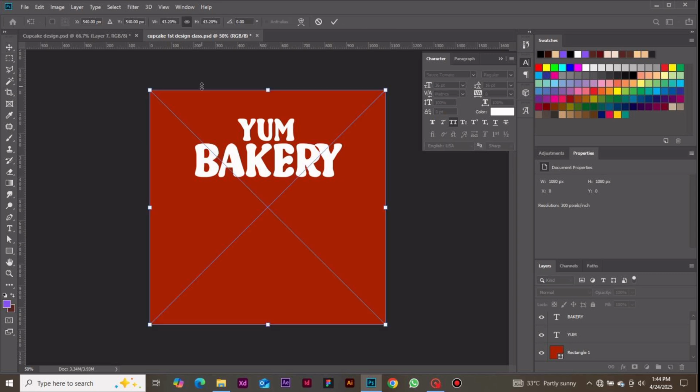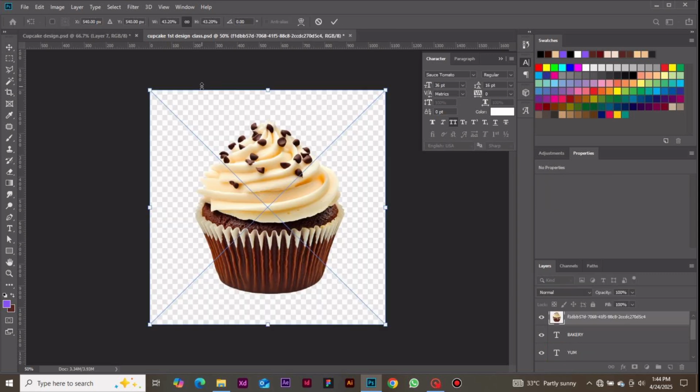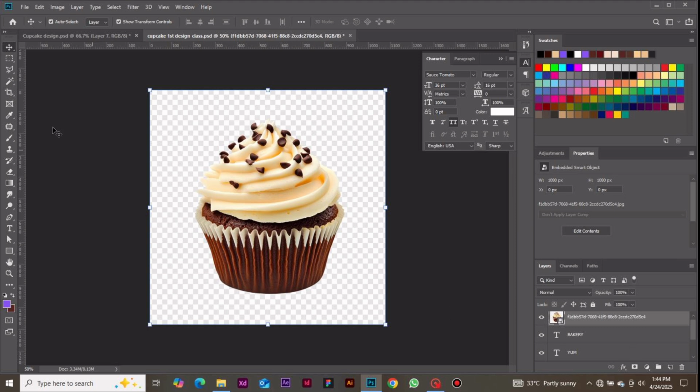Now our image has been placed, but the problem is it has a transparent background around it. So the thing you can do is you click on this magic wand tool, you click on select subject. This select subject makes designing easy because once you click on it, it will automatically select the subject for you without you having to go in by yourself to do it.